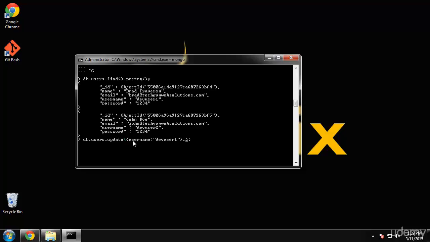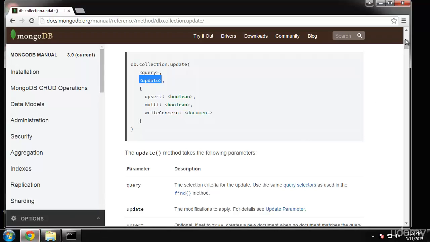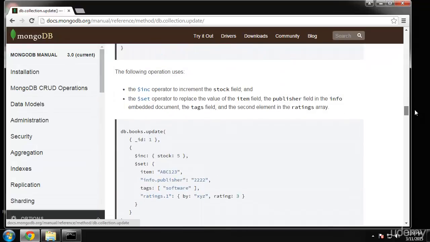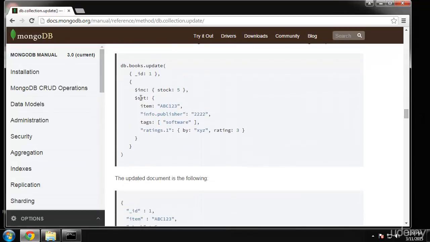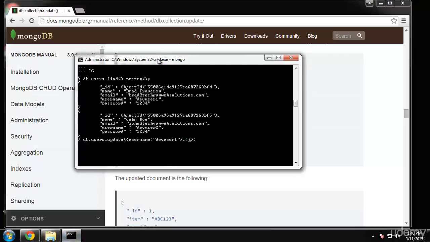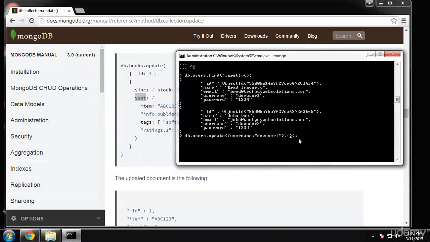All right, now the next parameter is going to be the set and what we want to change. All right, and we can go back and look at this example here. Okay, so we're going to say $set, and then we need another set of curly braces.